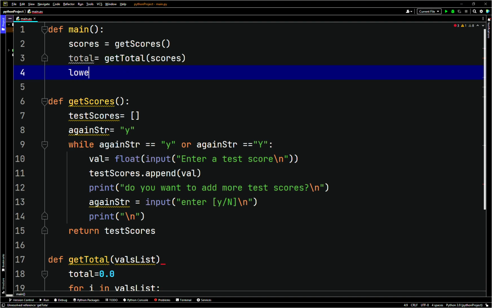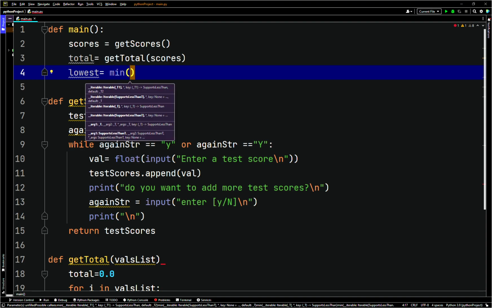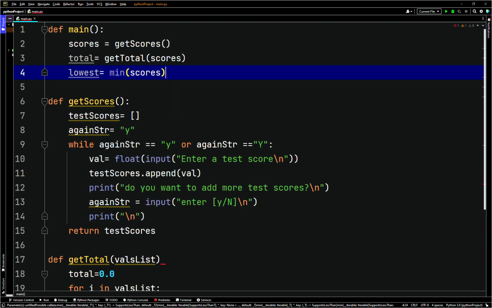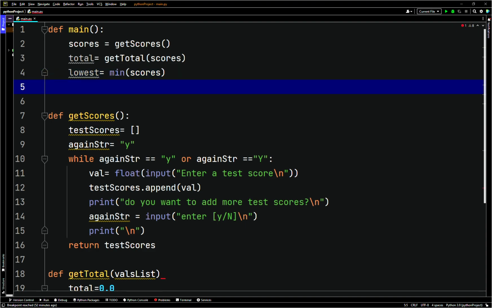Then we'll have lowest points to min. I think it's a function that returns the min value of a sequence. We'll pass in scores, or just, yeah, so just some kind of set of numbers. It doesn't give us definitions in here, does it? In PyCharm, there probably is a way to do it. Get definition. You don't have a get definition, do you? Actually, okay, it does tell us, I think.